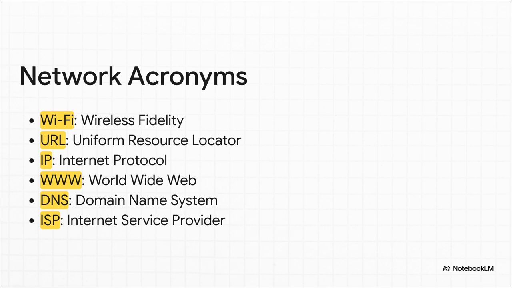The DNS, or domain name system, acts exactly like the Internet's phone book, translating that easy-to-read URL into a numerical IP, or Internet Protocol, address so the computers can actually find each other. We use these terms constantly, and it's just really empowering to finally know what those letters stand for.